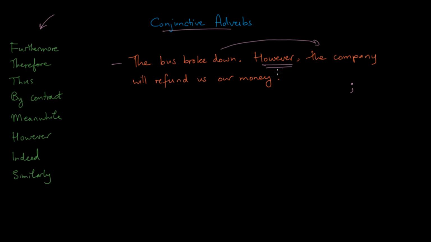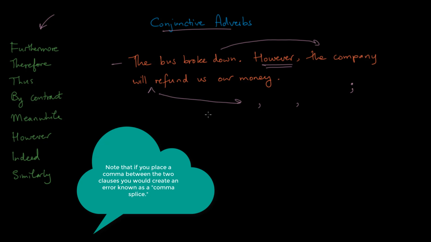Now, what makes the conjunctive adverb different from a regular conjunction is that you can actually move it in the sentence. So you could say, the company will, however, refund us our money. That would be one way to change it here. And one of the interesting things is that when you do place it later in the sentence, then most of the time you put commas around it just to kind of separate it. So if you stuck it in there, you would probably say, the company will, comma, however, comma, refund us our money. This is a judgment call in short sentences, or if you really wanted to flow more, you could drop the commas as well.